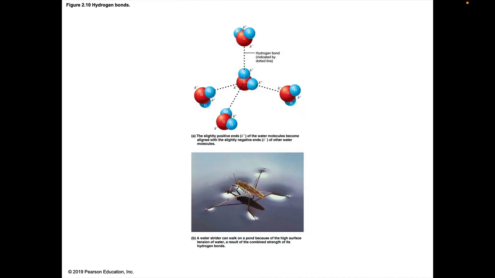And so what ends up happening is polar molecules and nonpolar molecules have different properties, and water in particular can form what are called hydrogen bonds. So hydrogen bonds are weak interactions between positively charged and negatively charged sides of these molecules. And these are weak bonds. That's why they're drawn as a dotted line or a dashed line quite often. And they're constantly breaking and reforming.